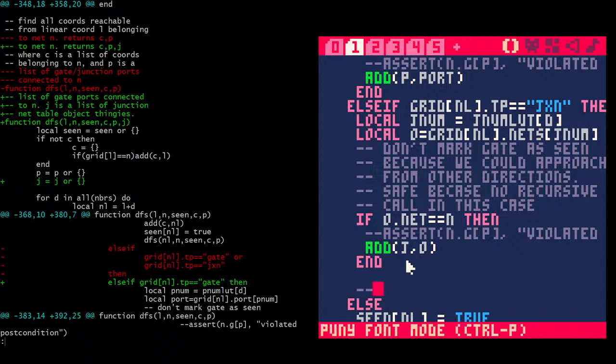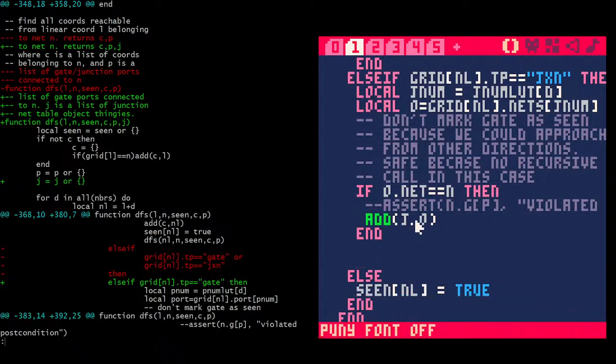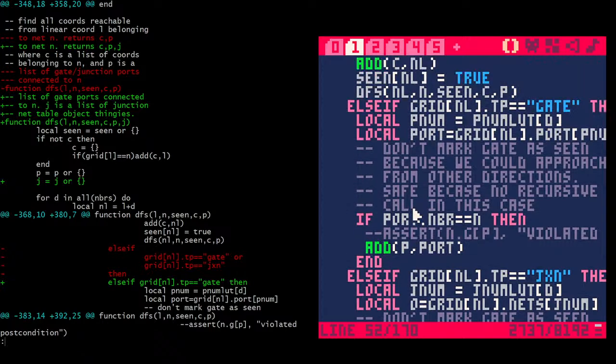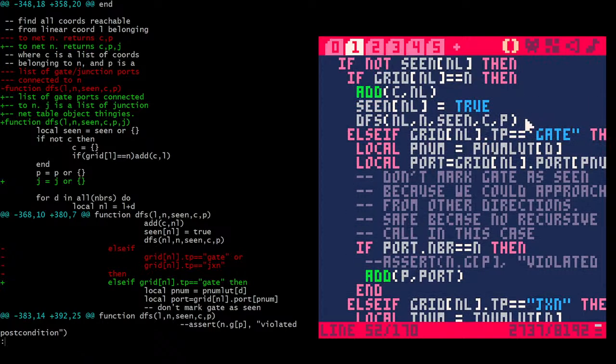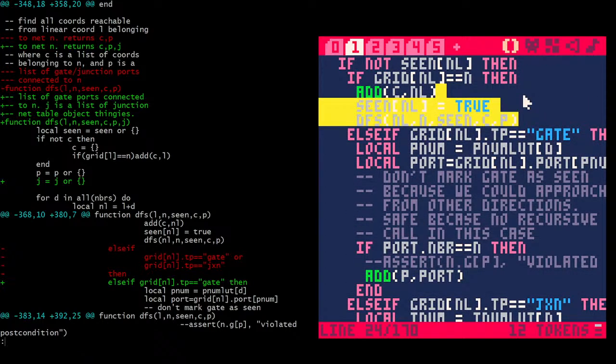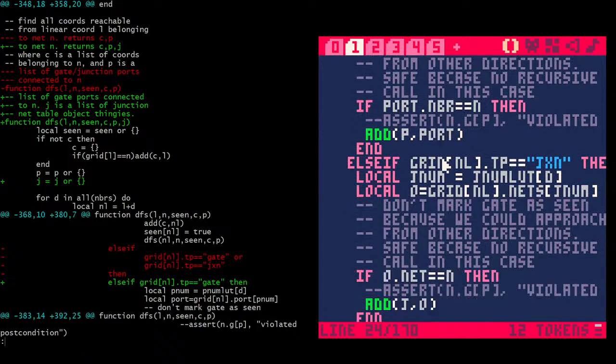Control P. Actually, do I really even need to make this a to-do? I think it's enough to just do this, right?